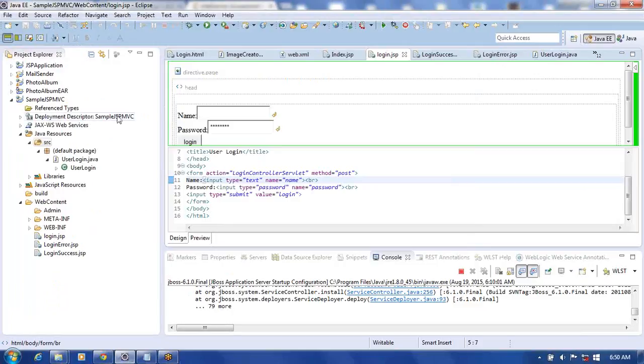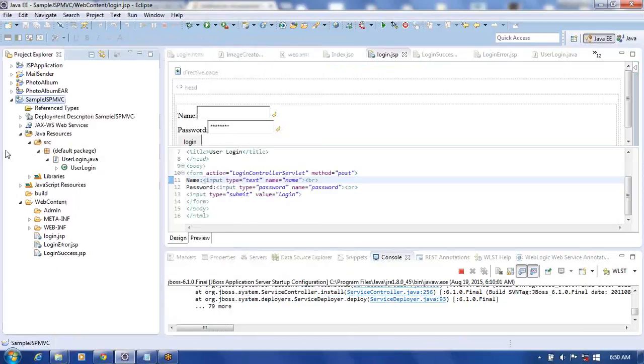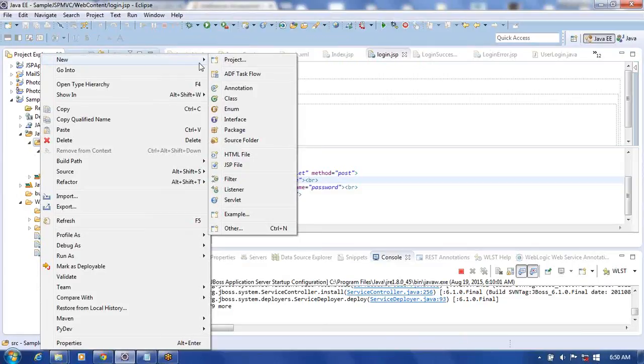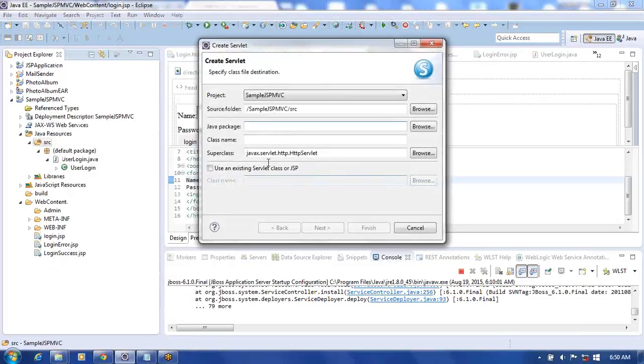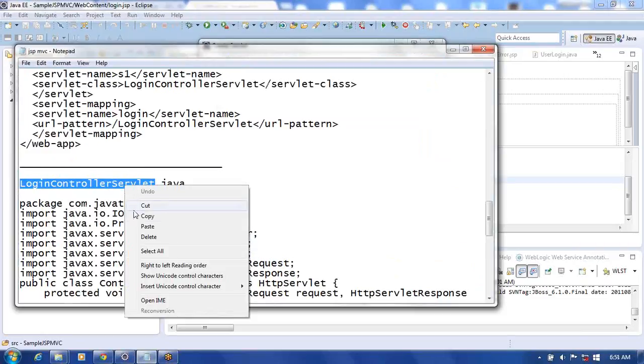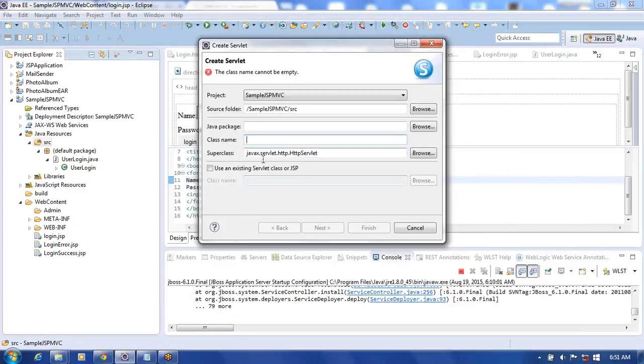Okay, come to src. Here I create a new servlet. Servlet name, keep it like this. What name have I chosen? LoginControllerServlet. Put this here.